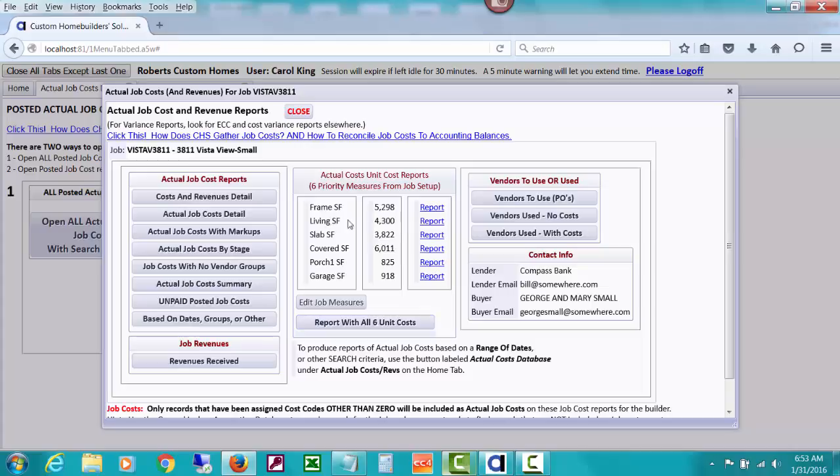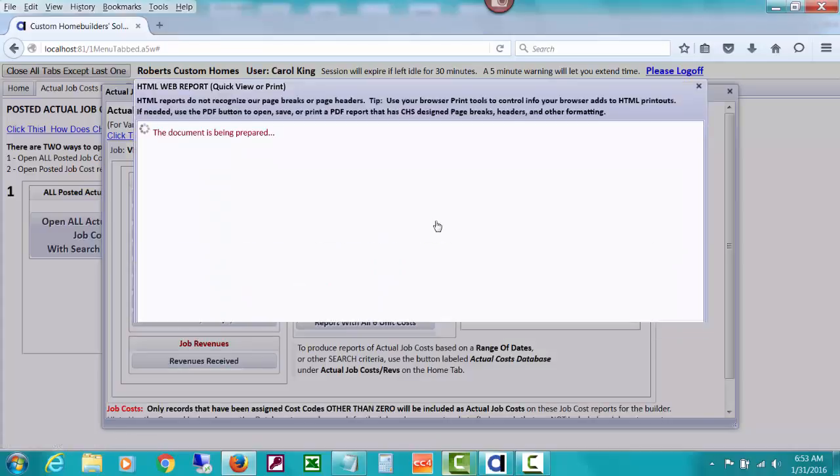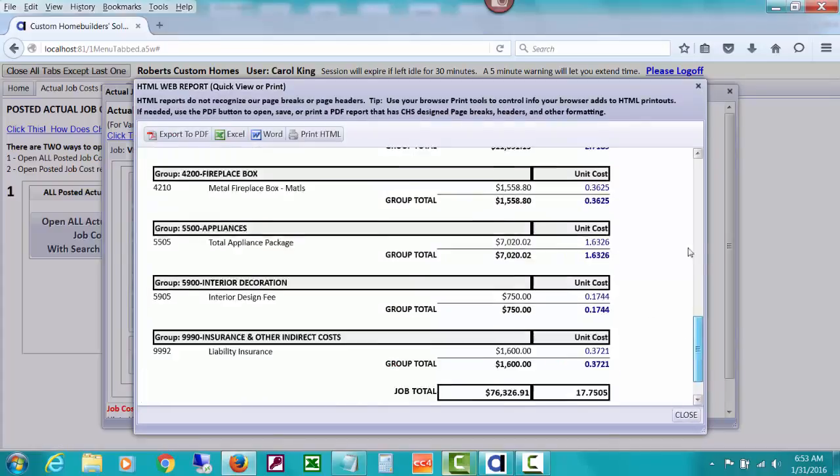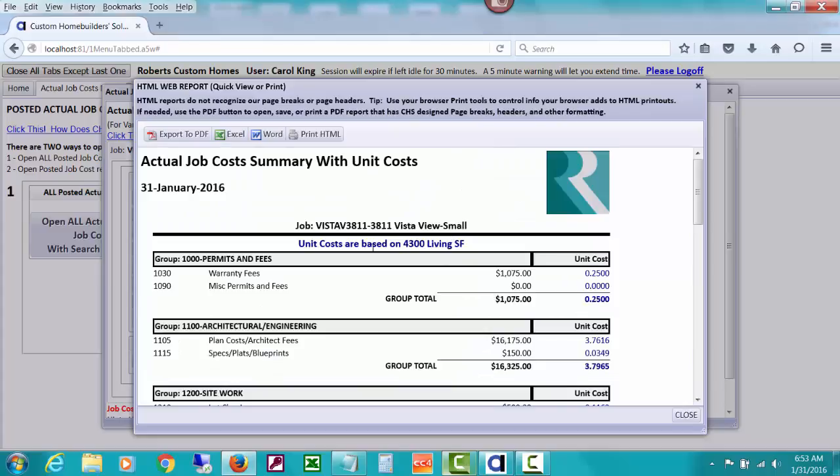Quite often the living square feet is used, and it's just a simple report of your actual cost posted so far, and then dividing them by whichever we're basing this one on, being divided by 4,300 living square feet.